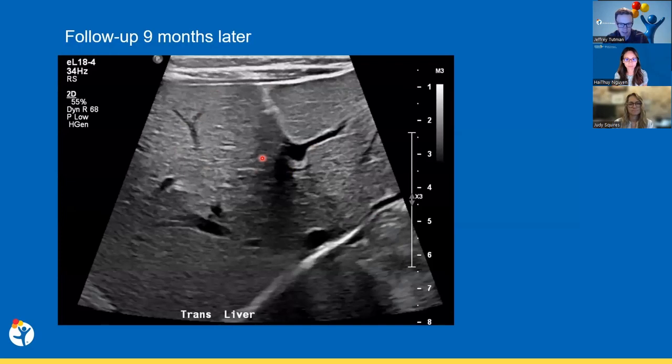And then follow up on this case. This patient was treated with propranolol. This is just showing you the 9-month follow-up, where the liver is completely normalized, just very homogeneous now. All of those lesions have pretty much just melted away at this point. So just a nice outcome for this particular patient.